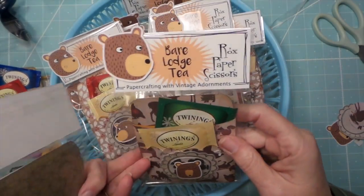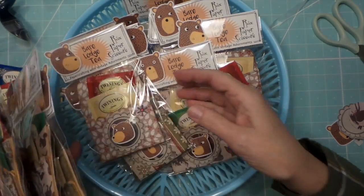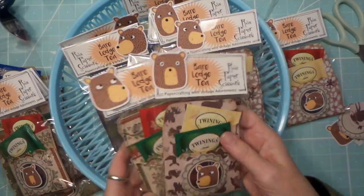Love how they turned out. But in the pocket, you know, they can use it after they drink their tea. Use it for whatever. If they journal, they can put it in their journal. Or they can fill it with tea and give it to somebody else.